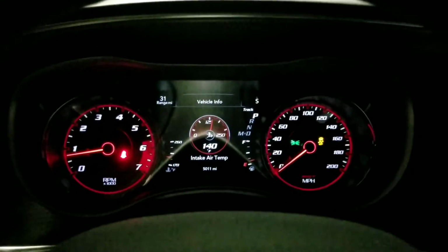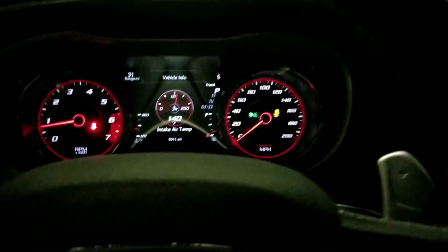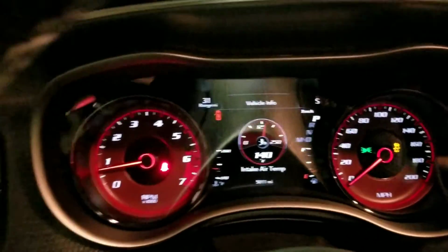As you can see, IATs just crept up to 140. We're just sitting here, and that miles per gallon is just dumping down. I'm gonna hop out real quick. There she is right there. Still no rain guard. I probably won't put it on just because I like the way it sounds. And it doesn't look like we're getting rain anytime soon.